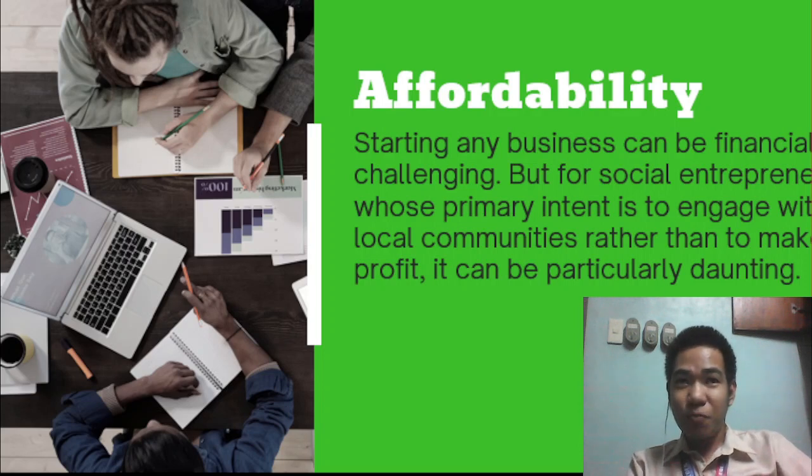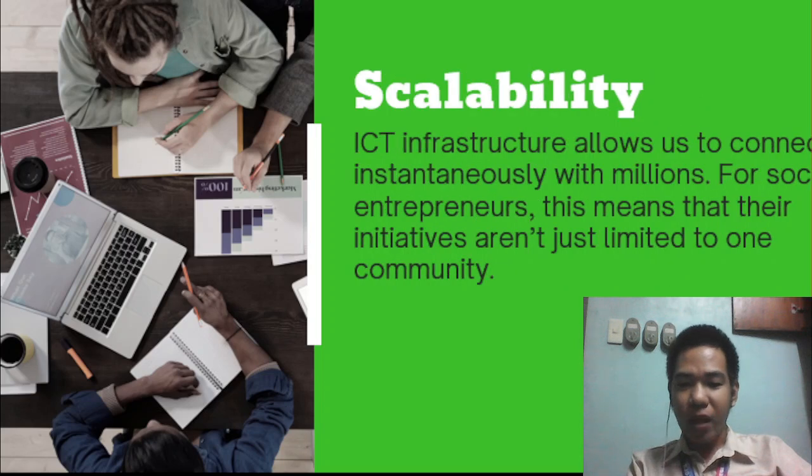You won't even need to pay rent for it. You won't even need to pay permits because everything is already performed online. And there are a lot of people who are actually making a lot of money by just doing selling online. And that's already an example of affordability. Scalability. So scalability here is infrastructure allows you to connect instantaneously with millions of people.